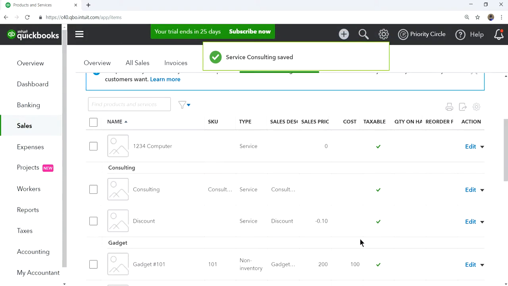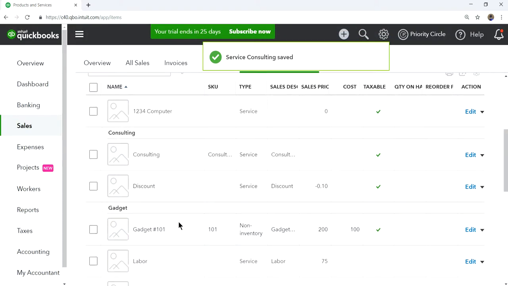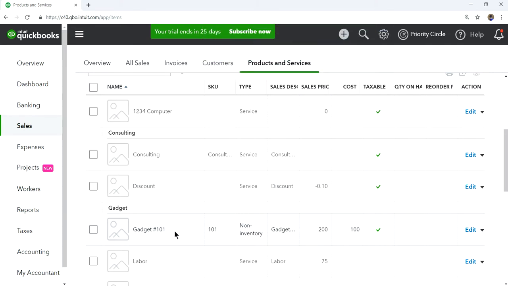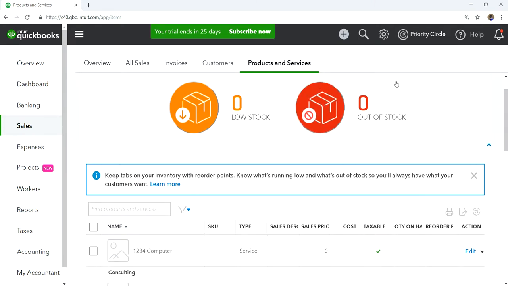So basically you need these two: the gadget, whatever products you are buying and selling to your customer, you need to create an item. And in consulting, if you hire contractors, and use your service and bill back to your customer, then you say consulting or services or something you need. Okay, so I'm ready to go.